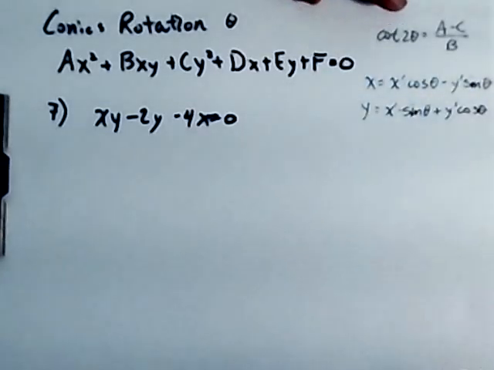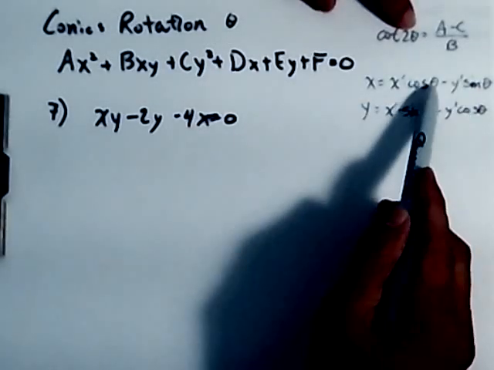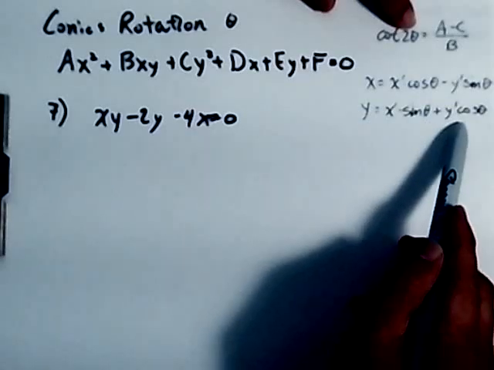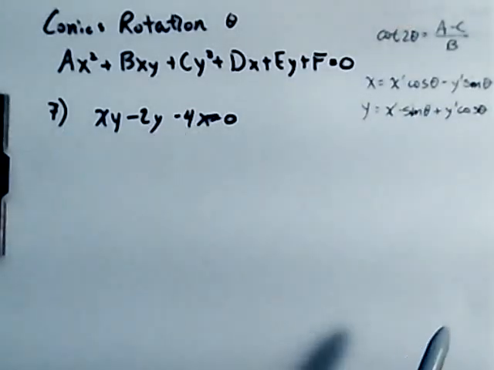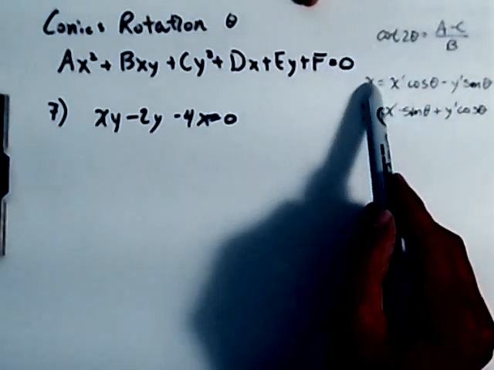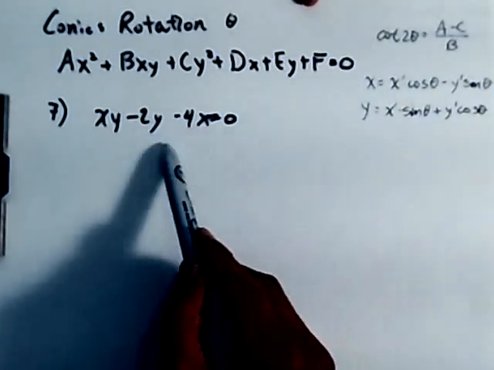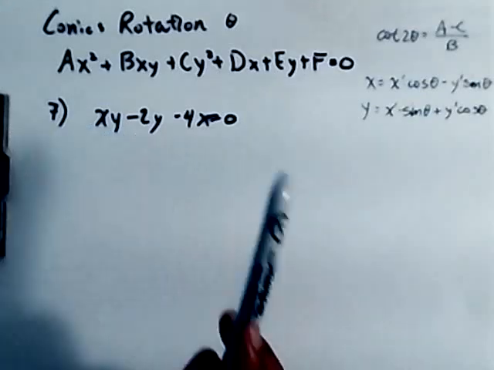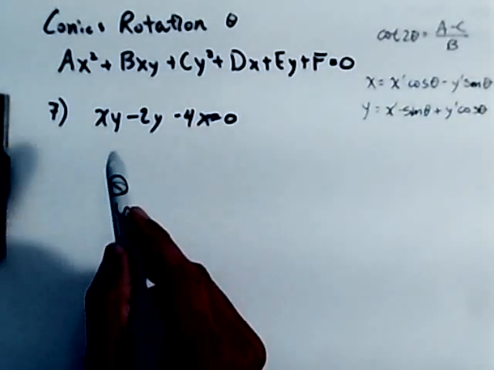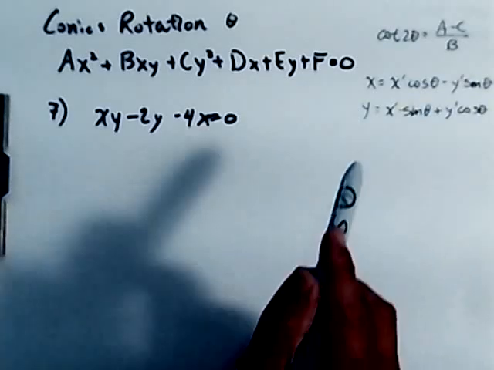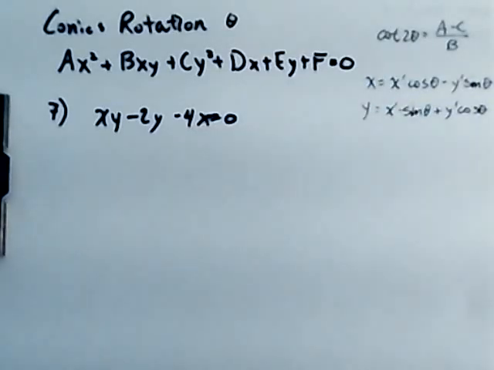First, we have to figure out what that angle is, and then from there, we plug it into these equations to figure out what x and y are, and we have to plug it back into this equation. So the first step is this, the second step is this, the third step is substituting in here, and that's the hardest part, by the way: substituting, getting your answer in terms of x prime and y prime. The last part is we're going to graph it out too. It's a pretty difficult problem. Let's get started.